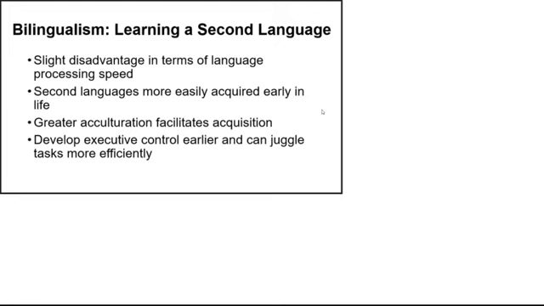A lot of research finds that when children are younger, they tend to do that thing where they'll be talking and they'll be using words from both languages because they can't quite filter out which ones are relevant at the time. But as we get older, we get a lot better at that inhibition. We get a lot better at focusing on the language that we're supposed to be using. But we do still have, almost like our brains are preoccupied by keeping out the stuff that we don't need. So a very slight disadvantage when it comes to processing, mostly because there's just more to filter through.